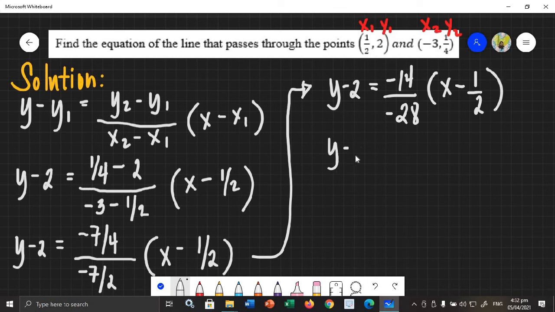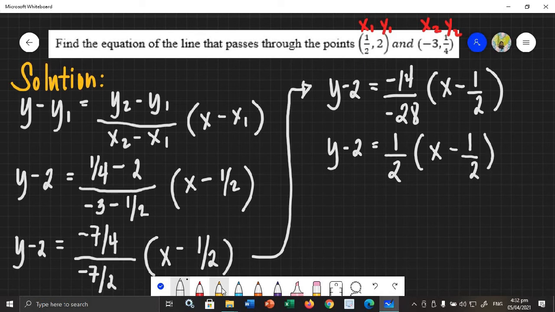And then, as you can see here, yung fraction natin, we can still simplify negative 14 over negative 28, di ba? By finding the greatest common factor. And the greatest common factor of negative 14 and negative 28 is negative 14. Or, kapag sinimplify natin siya using the GCF, it is written simply as 1/2. No, positive na kasi negative divided by negative, positive na yung answer. Times quantity x minus 1/2.